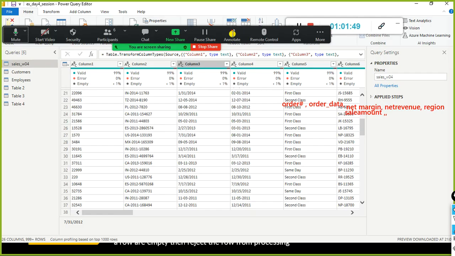Actually, this is a date data type. This is a date data type, isn't it? But since it has a mix of numeric values as well as forward slashes, Power BI assigned it as a text data type. We need to smartly convert this to a date data type. Now let us see how we can convert a date data type.